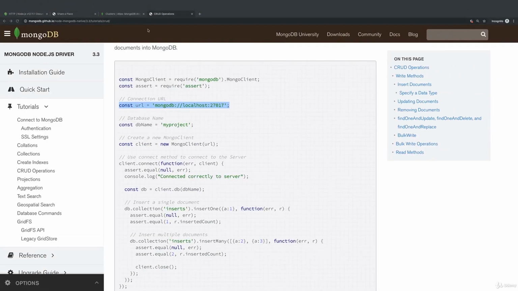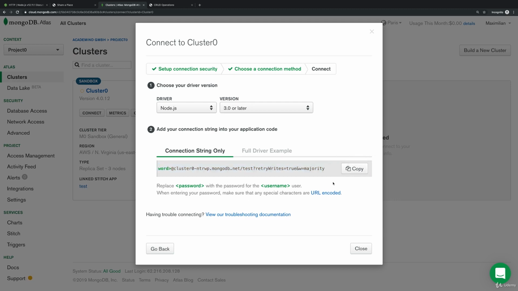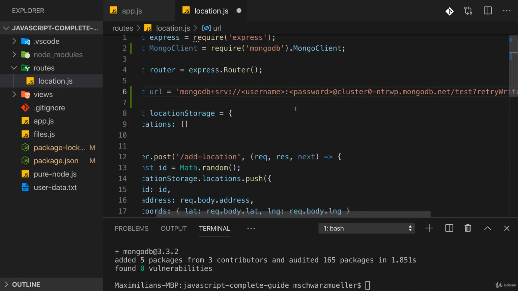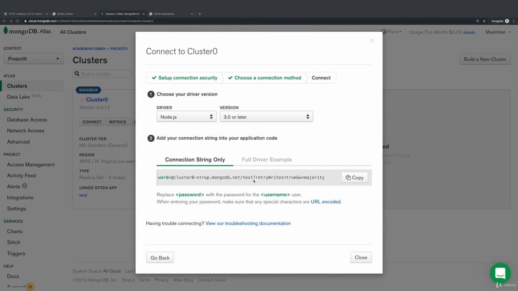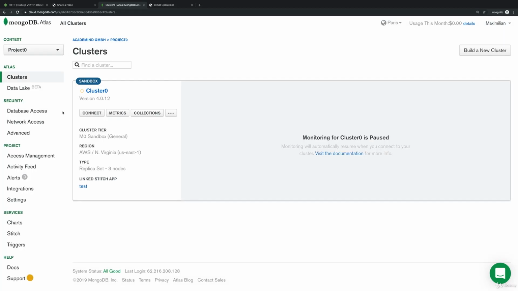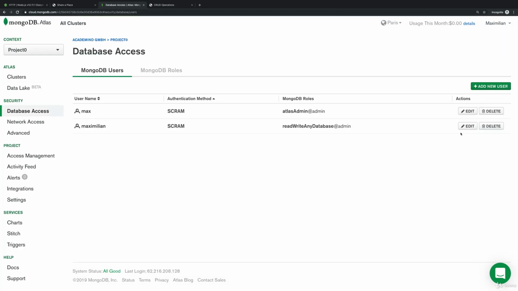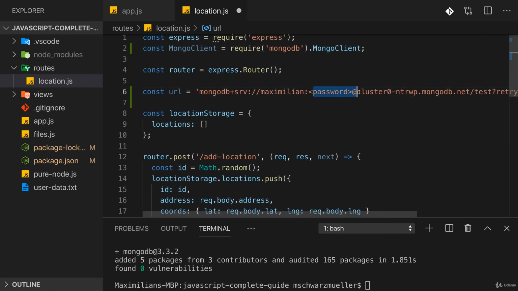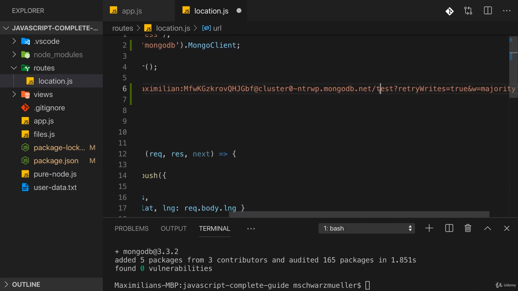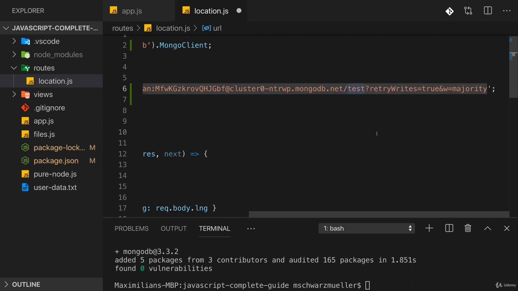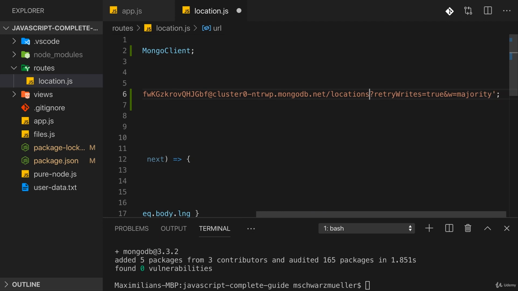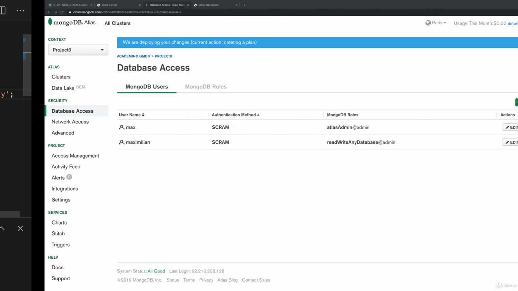And this URL here, of course, should be the URL you find on your cluster. So you can just copy that URL and enter this here, and now replace username with the name of the user you created and the password as well. So in my case, I'm working with Maximilian as a user here, and I am using a password, which by the time you're watching this, of course, will have been changed already. Now in this connection string here, this /test thing, that's the database you want to connect to, and you can specify any name you want here. If it doesn't exist yet, it will be created on the fly, and I'll name it locations, and you leave the rest as it is.